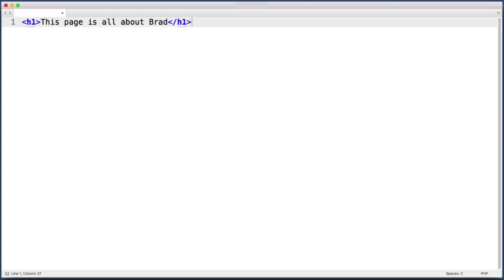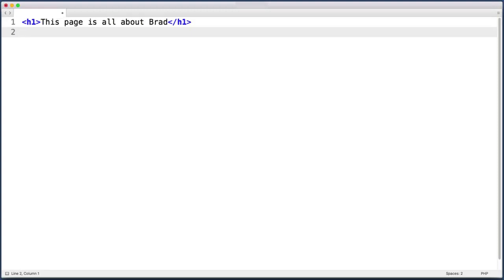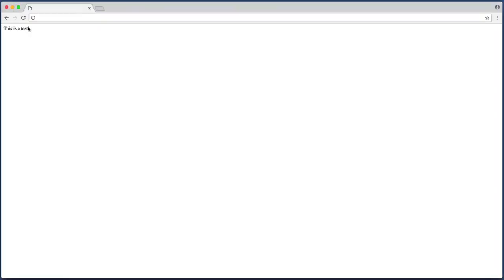And then maybe right below that, I want a less important headline that reads, all about Brad. Okay, let's save this and refresh the page. All right, so nothing too exciting here. This is just a bit of HTML, a heading level 1 and a heading level 2.